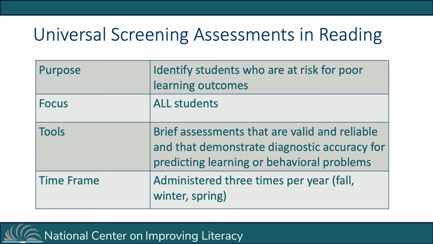Schools and districts that wish to use screening data to evaluate program effectiveness, to establish local norms and cut scores, and to provide data to the next year teacher typically choose to administer the screening assessment 3 times a year, fall, winter, and spring, and should select a screening tool that provides alternative forms and multiple benchmarks.